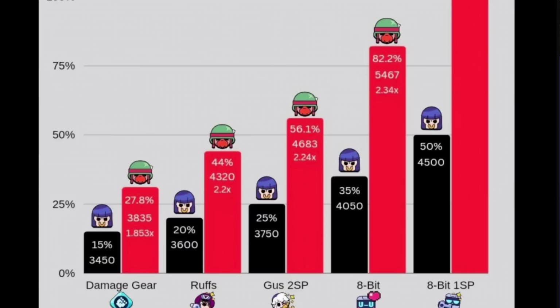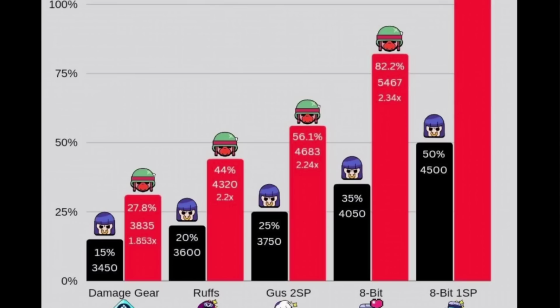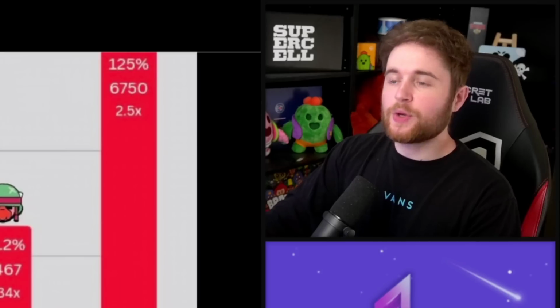So you use Ruff's abilities for 20%, Hank gets 44%. You use Gus's star power, 25%, Hank has 56.1%. And it just starts getting absurd when you use 8-bit, 35%, 82.2%, and then 8-bit's star power on the station, 125 compared to 50. So of course, we gotta test this out.